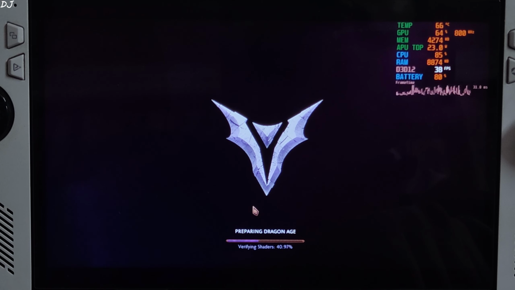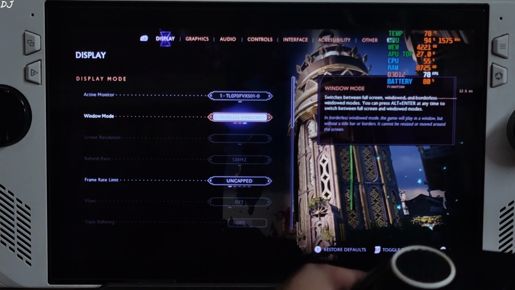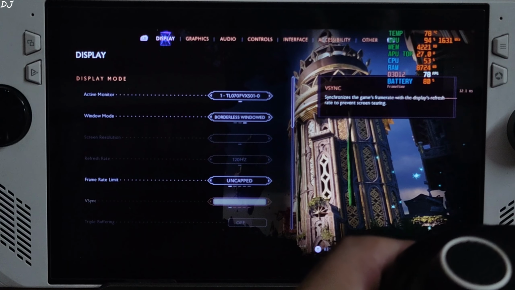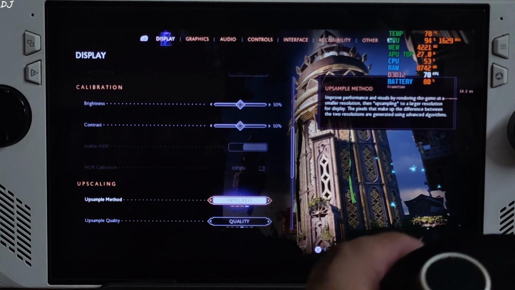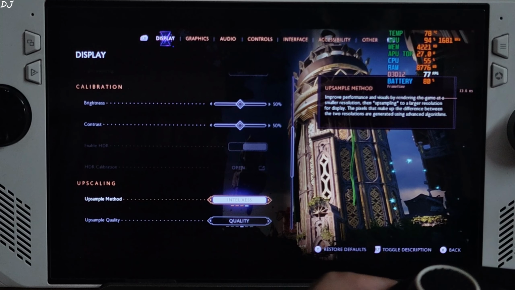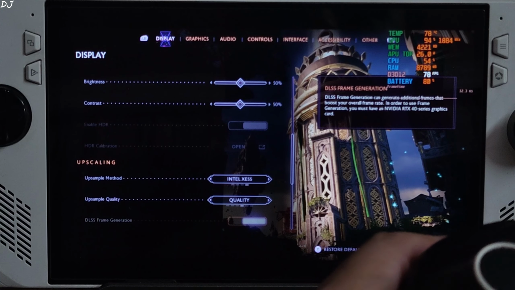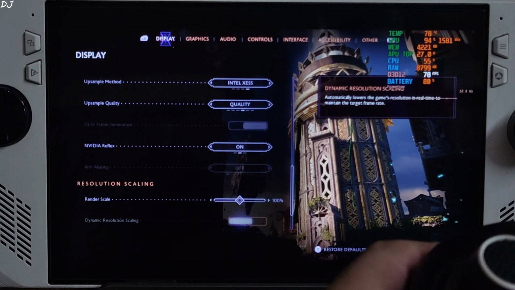Play. Shaders will get compiled at startup, wait for the process to complete. Display settings, mode set to borderless window, required for using XeFG. No FPS cap applied. In-game upscaler set to XeSS. In-game DLSS upscaler combined with XeSS Frame Gen was producing a lot of graphical artifacts. That's why I'm using XeSS upscaler. Using the upscaler's quality preset, Reflex is enabled here.